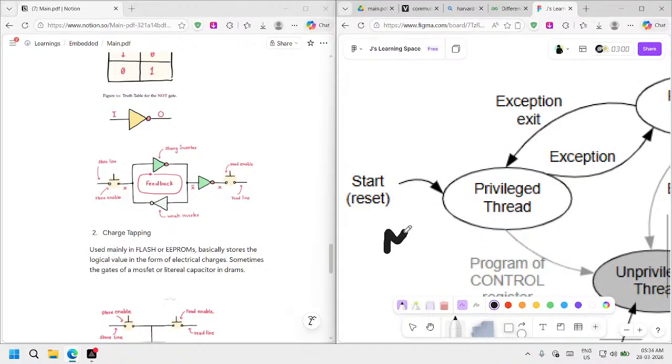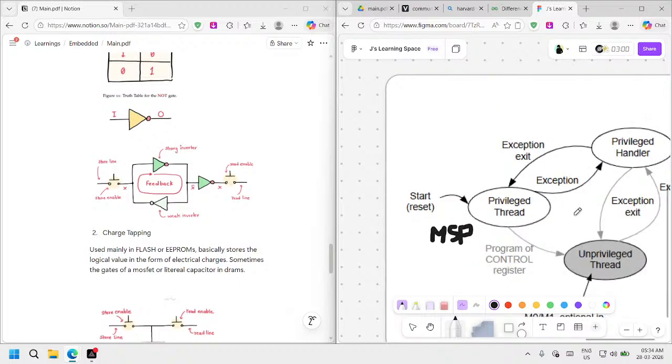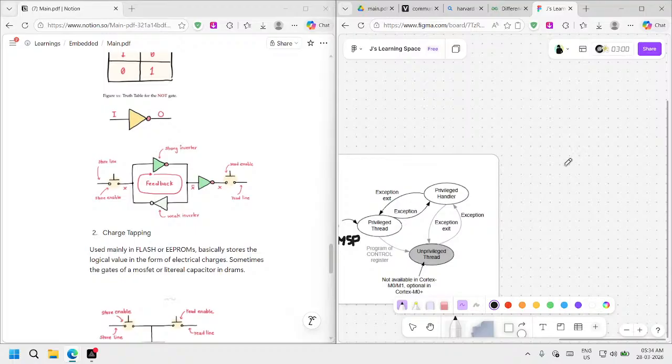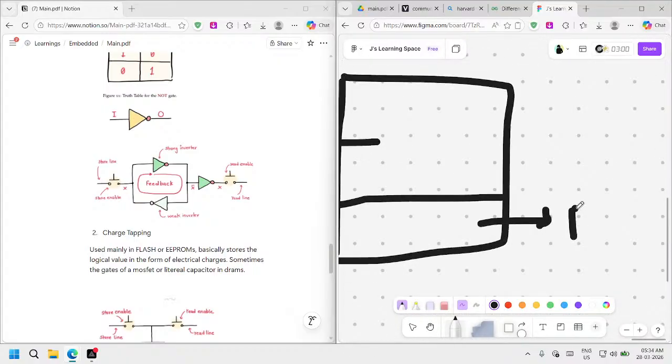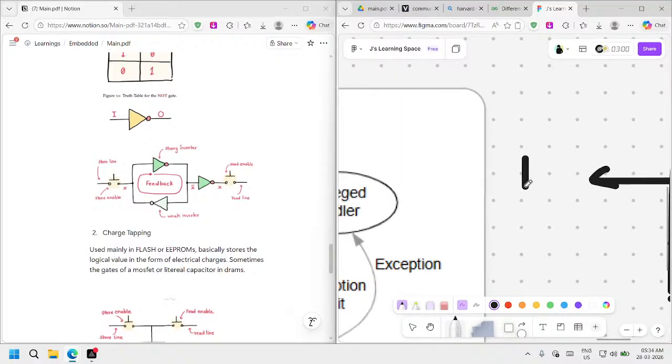R13 is the MSP stack pointer. Think of it like this: this is your stack, this is your MSP, and this is your PSP. PlayStation, not PS5, PSP.